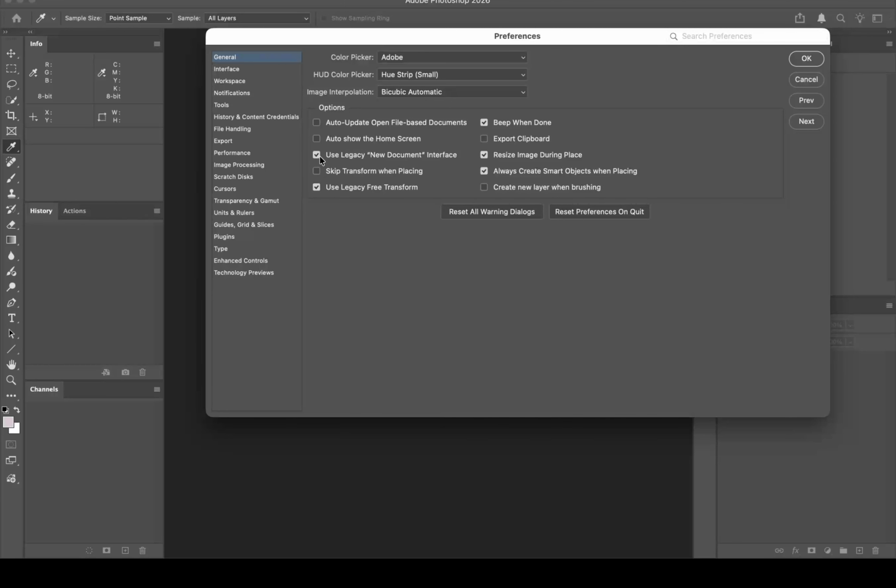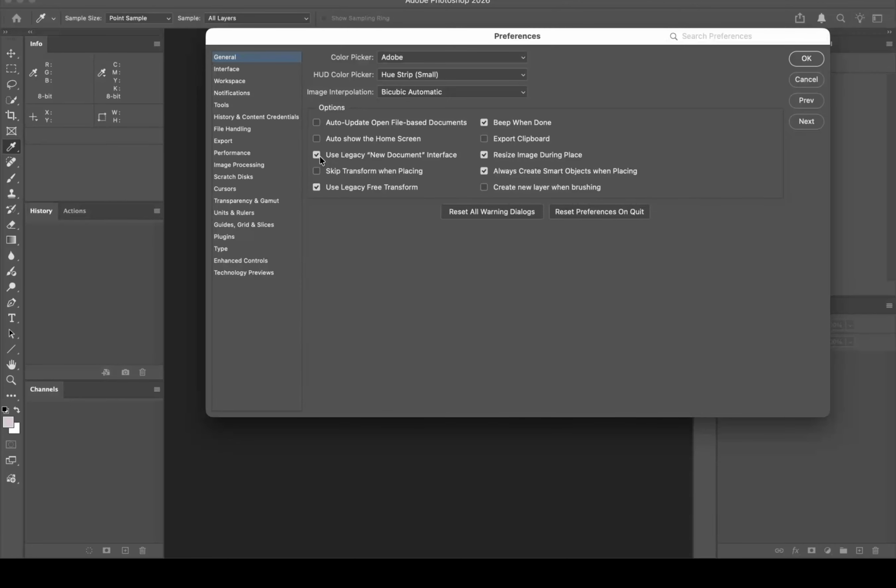For me, the next one down, I'm going to strongly suggest this. Again, I've had a lot of people not take the suggestion, and then they get really frustrated. This is what happens when you do new document, Command N in Photoshop, or go up to the file menu, down to file, new. It just opens up a dialog box to say, what kind of new file do you want? And it's where you can put in the dimensions and the color space and all of that. The older version of it has a much deeper, better interface than the new version of it. The new version of it is just a lot of canned presets.